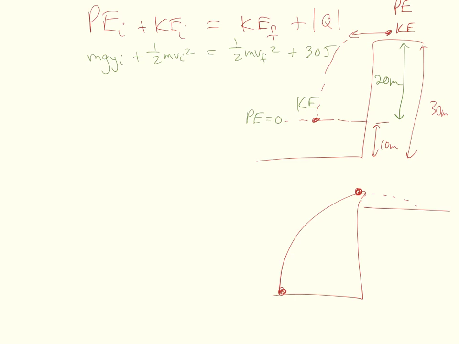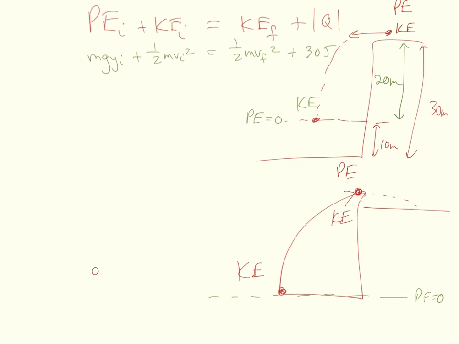So in the beginning, the first comment Angie just said is there's no potential. Why not? It's at ground level. This is my PE equals 0 line. Again, in this case, it's where I start the problem. In the last case, it was where the problem ended. Whereas here, it's where the problem begins. This is going upward, so it's got kinetic energy because you're launching it. When it gets to a certain height, at the end, it's got to have potential. And because I said it was still moving when it reaches the top, it still has kinetic there. Now, please remember, I'm talking about things that are thrown at angles.